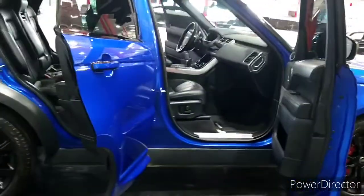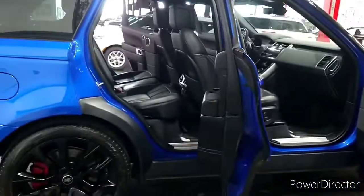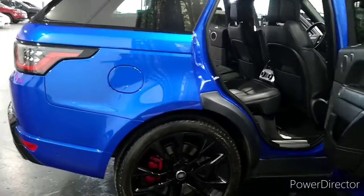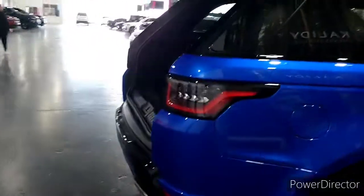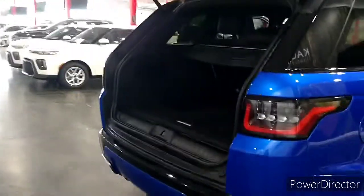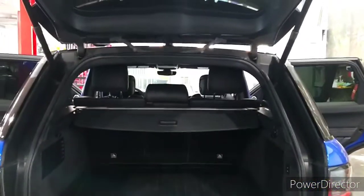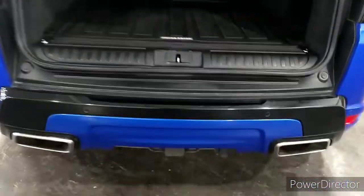Good morning. I got it all the way open except the hood. I don't mess with the engines, guys. I don't mess with the hood unless one of the employees does it for me. They let me do this, but messing with the hood, the engine, nah. Especially on something that's just expensive.